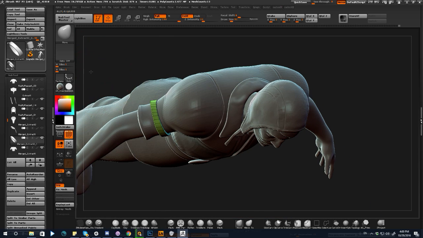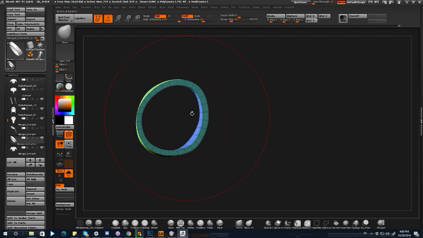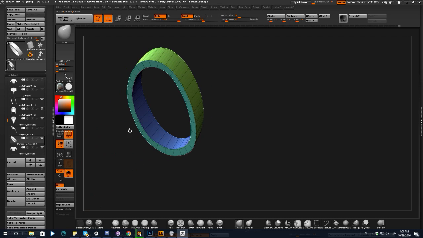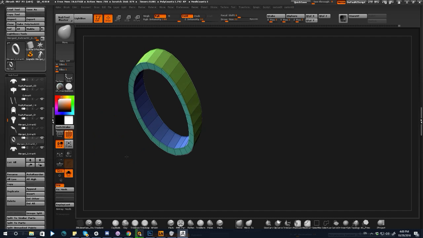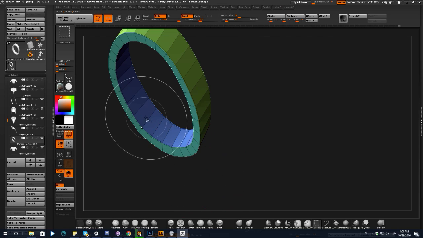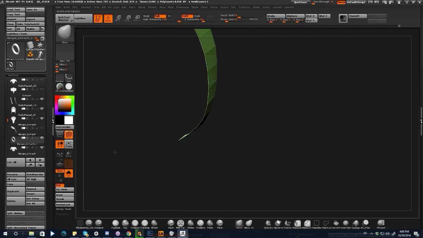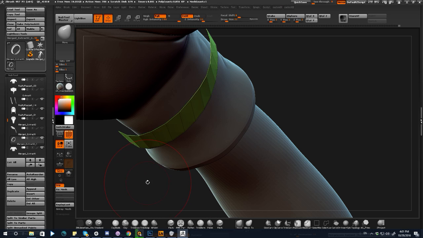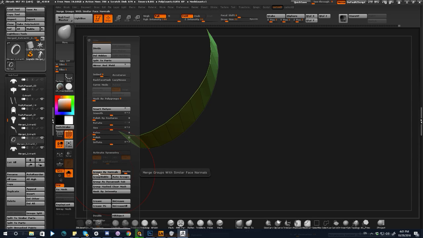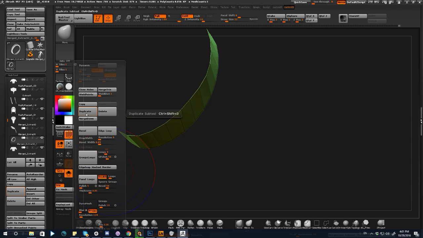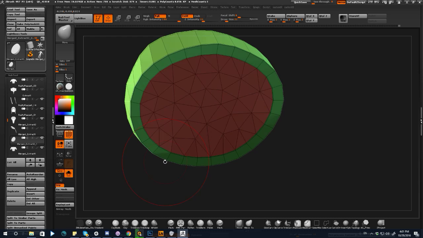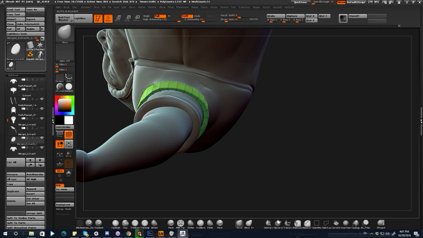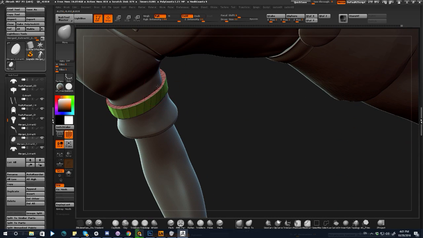Could inflate it. Well, personally I don't like to do straps like this, because then you have to worry about two parts of the surface. So what I'm gonna do is I'll delete the inner part, and now if I close the holes, it should cap them nicely. There we go. A lot easier to manage for stuff like straps.